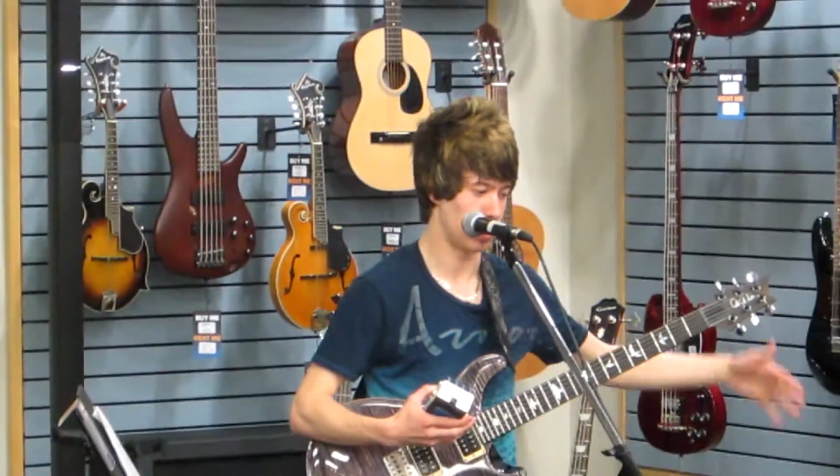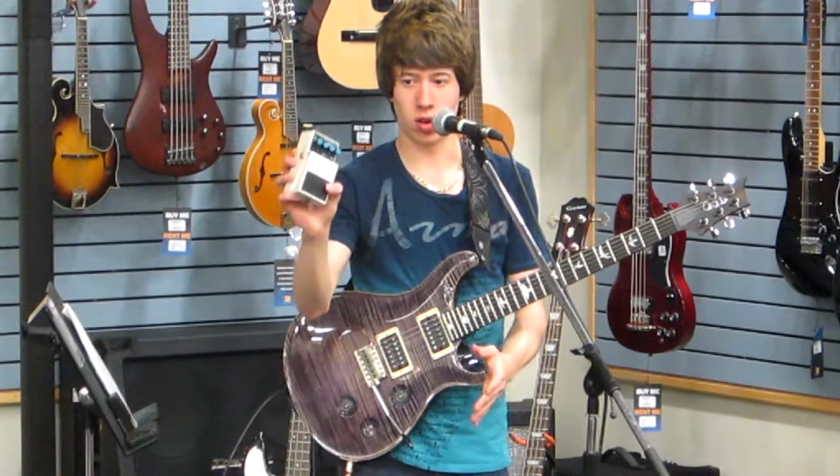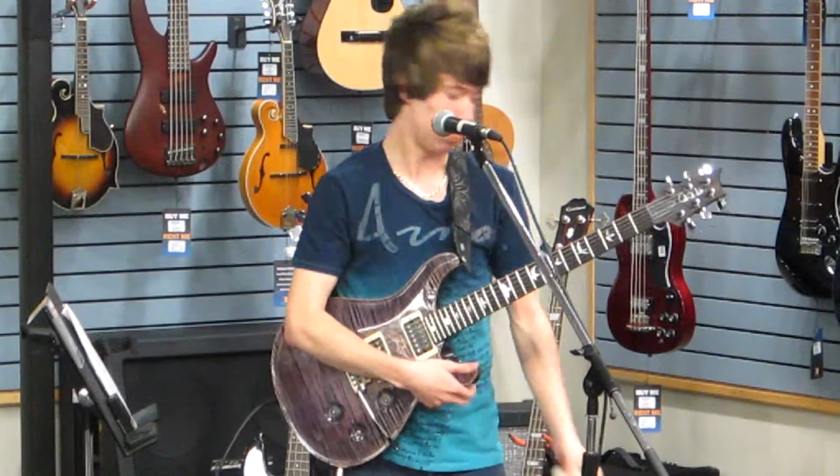What this does is it creates a little slap back every time you play, like an echo. So if I were to hit a chord, you would hear it continue and you'd hear the chord go on. I don't have it running right now though, but this is another great and spacious effect that you can add.